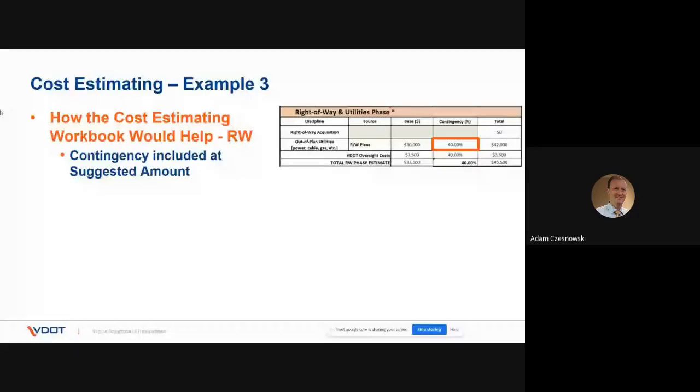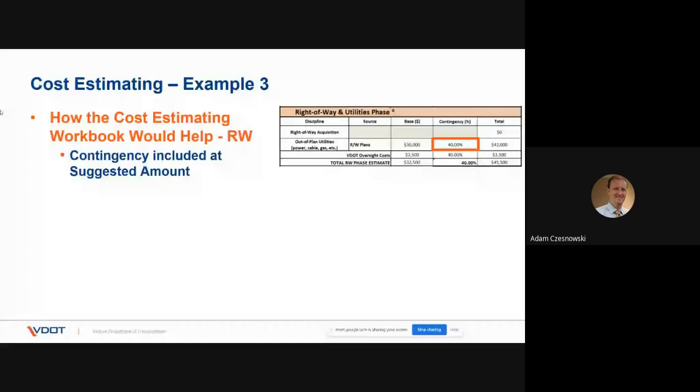Remember that suggested contingencies were if the project were 1 year to advertisement. I showed 10 here. I might even be inclined to do 15 or 20 based on a 5-6 year gap in starting the project. And of course, there was a VDOT oversight, and that should say for PE phase, but it shows for each of the phases. And the right-of-way phase, I included that 40% contingency that's from the suggested amount.